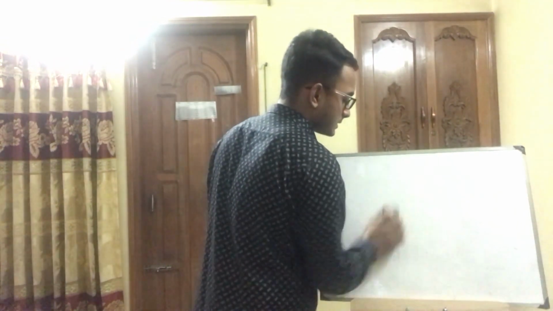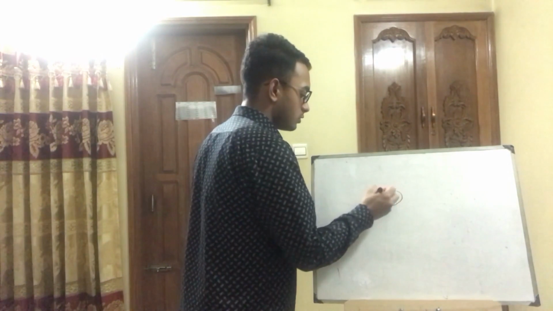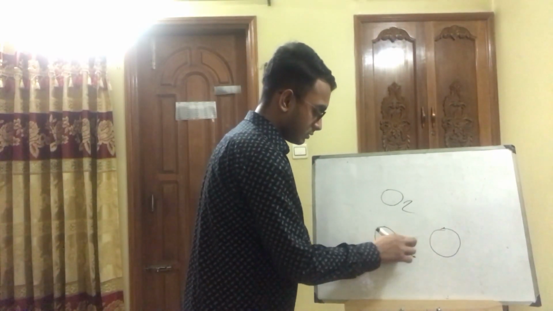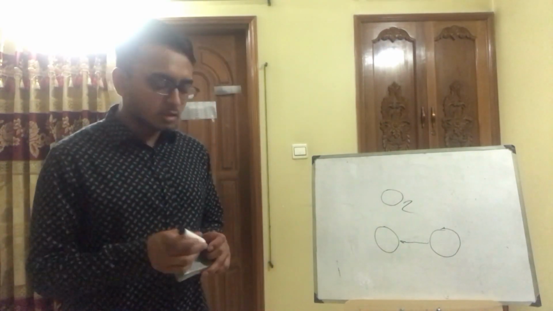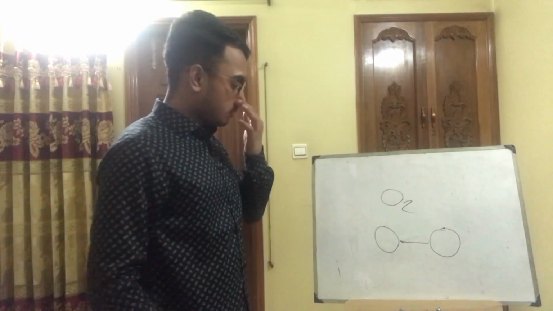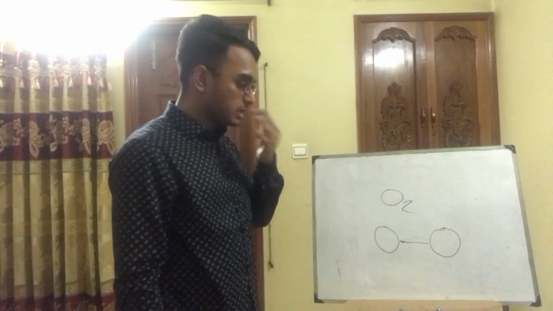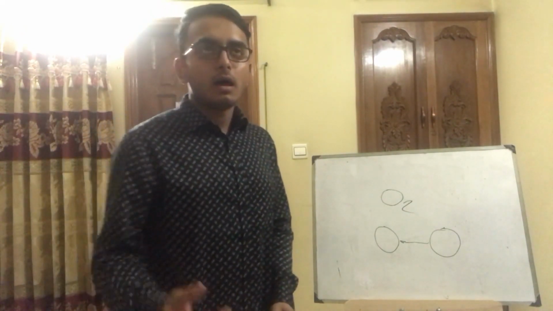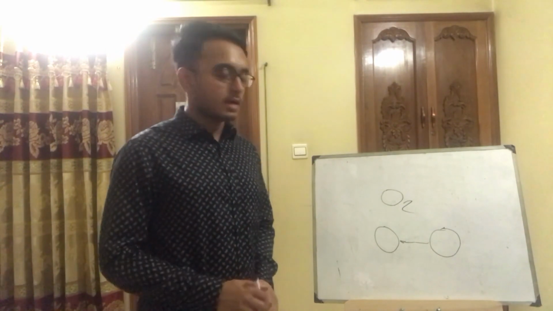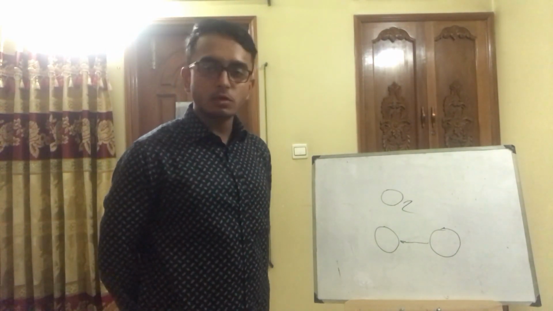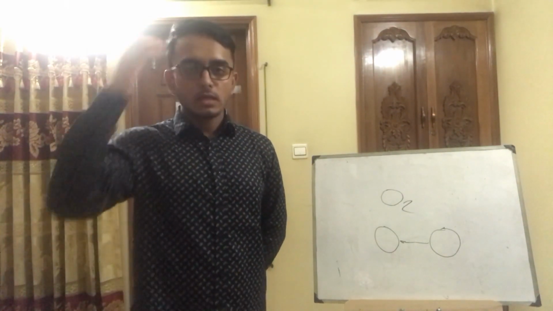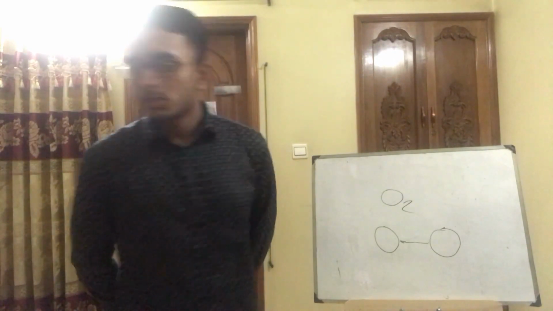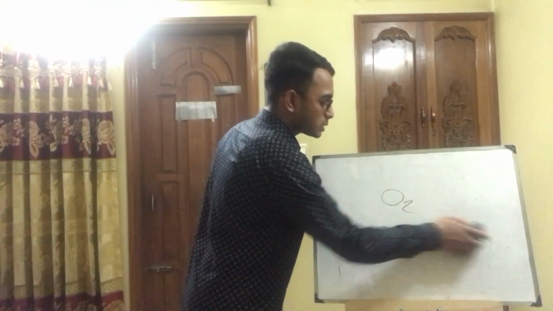Now think about an oxygen molecule, O2. Two oxygen atoms are held together by a covalent bond, that is the molecular bond. Ionic bonds are not molecular bonds. Covalent bonds are formed by sharing of electrons from the outer shell, and ionic bonds are formed by donating and accepting electrons from the outer shell. So sodium chloride, where sodium and chlorine are joined by ionic bonds, is not a molecule, but oxygen is a molecule.